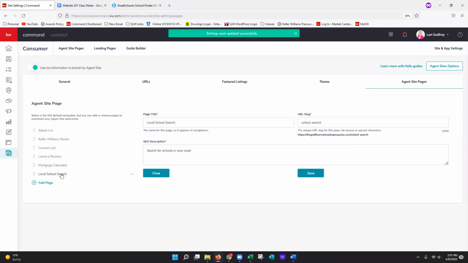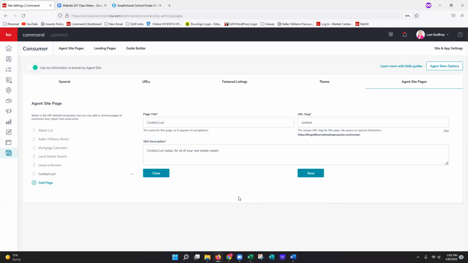Once I have all 3 of the pages that we've added live on my website, I can also go ahead and rearrange them. So for example, if I want my leave a review towards the bottom, maybe I want my content in the middle, whatever it may be, you can actually drag and drop these to be in whatever order you'd like. I always recommend doing save just in case, even though it does claim to save as you kind of drag and drop them. Clicking save just kind of reassures that you are good to go.